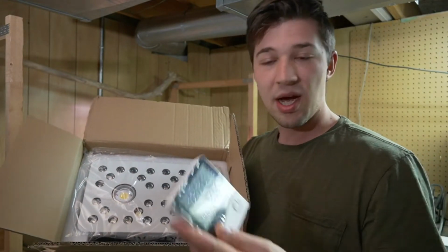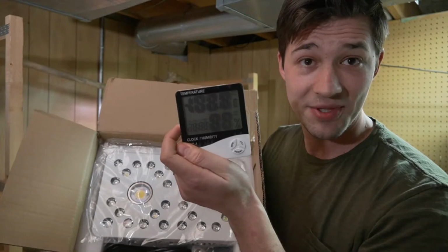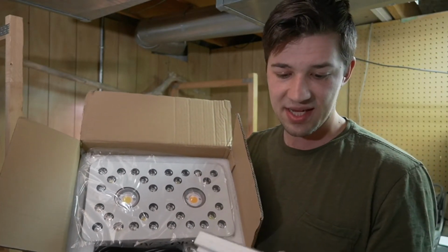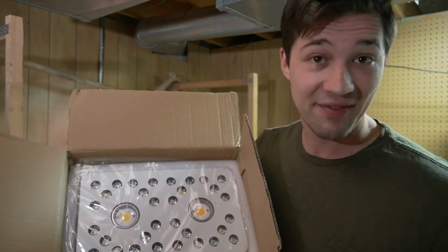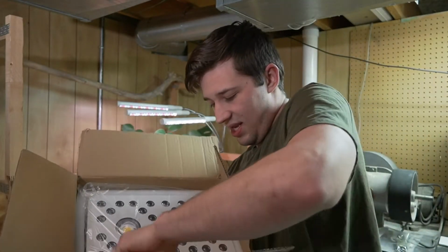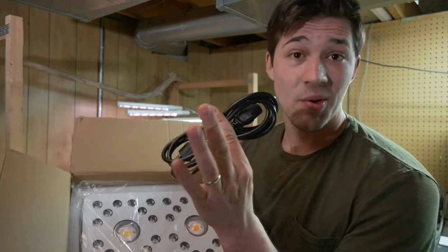Oh, cool. It actually comes with a temperature and humidity gauge, as well as a clock. It's pretty neat. Never had that before with a grow light. The power cord.